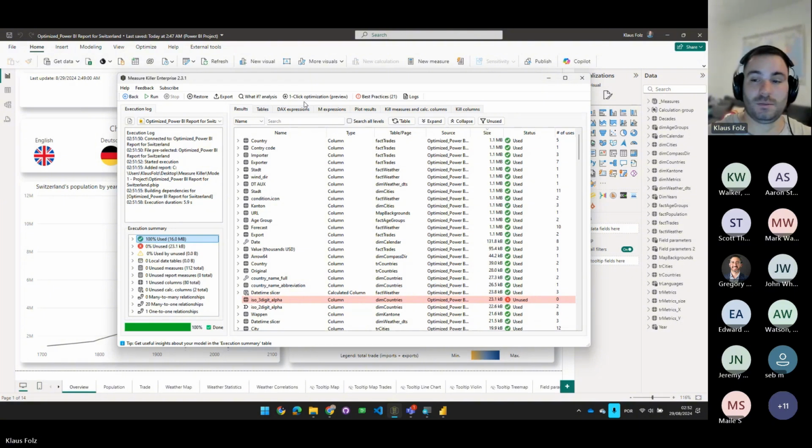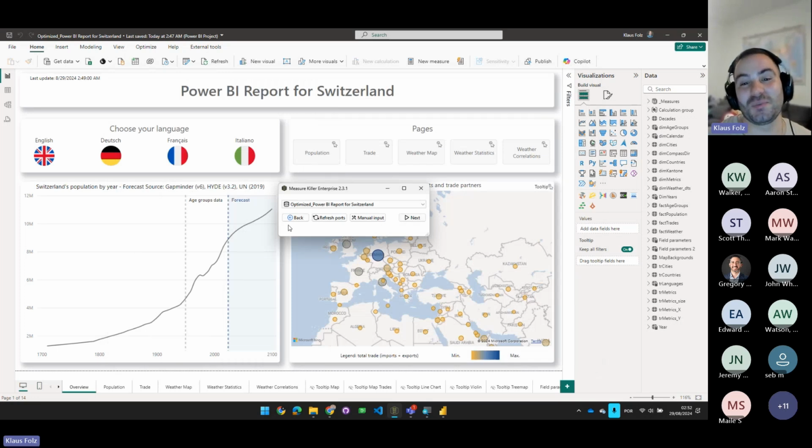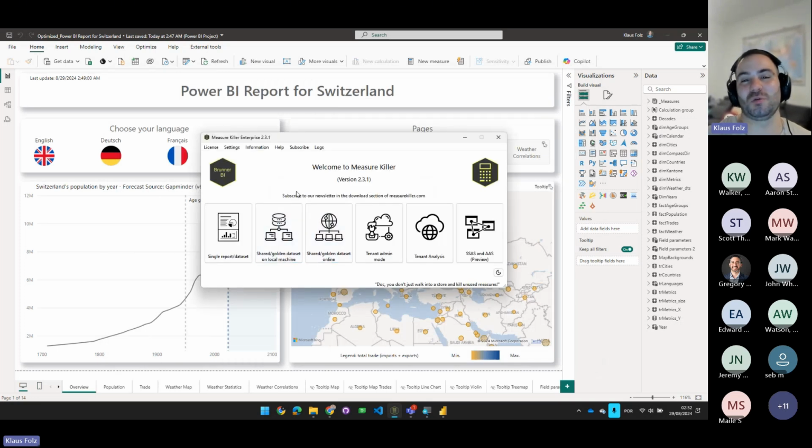Okay. Now let's go to the cool stuff. This example is super simple, right? It's just one report, one model. It can be really useful, but in real life scenarios we have a shared dataset. And that's actually how Measure Killer came to be. We work mostly with developing Power BI for clients, and one of our clients had a huge shared dataset for self-service, and they didn't know what was going on there.